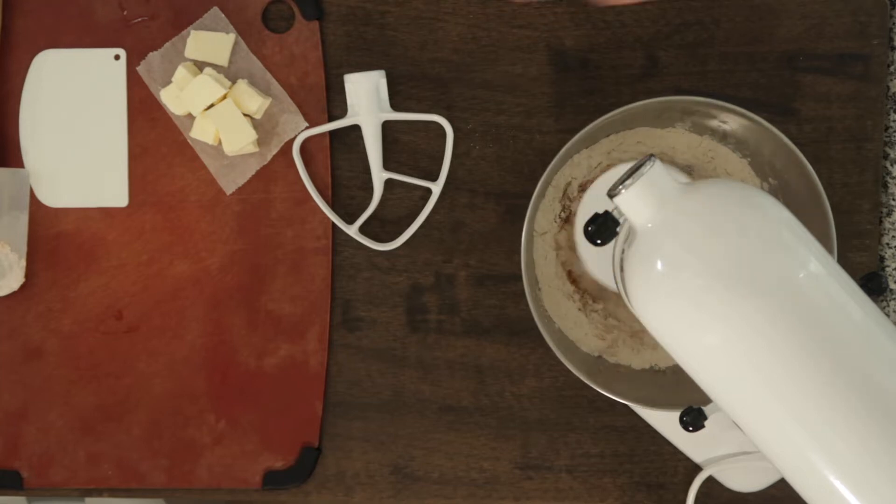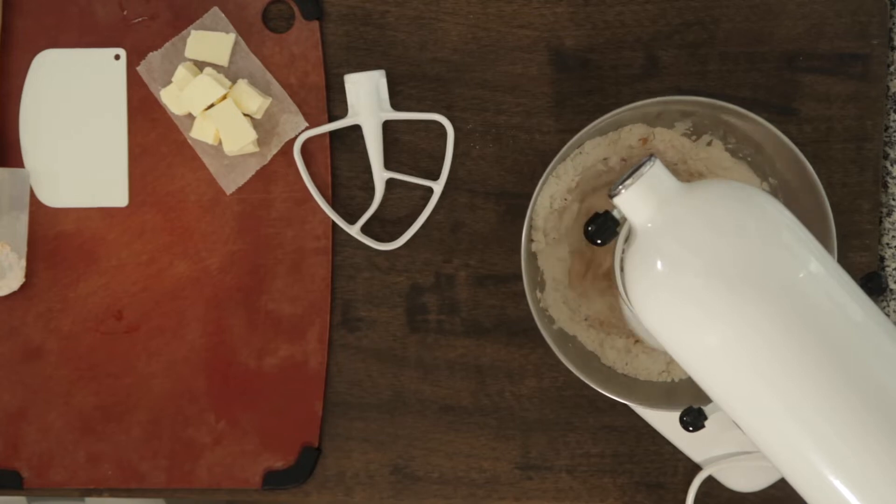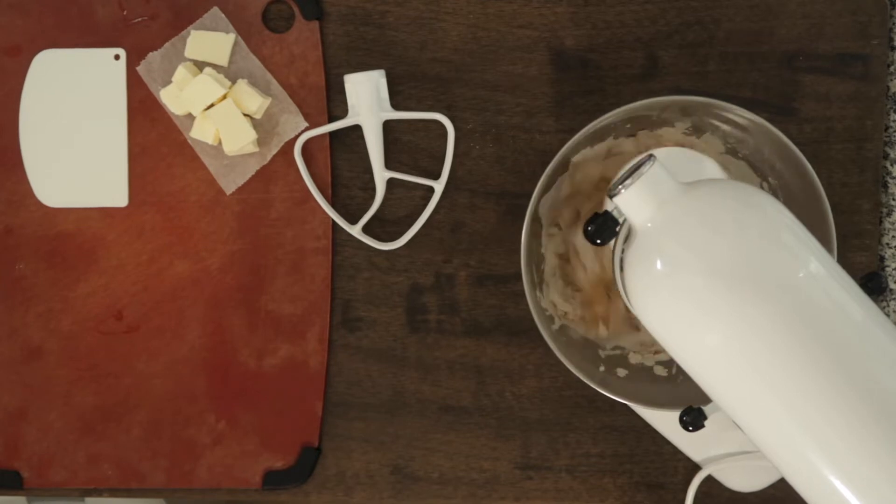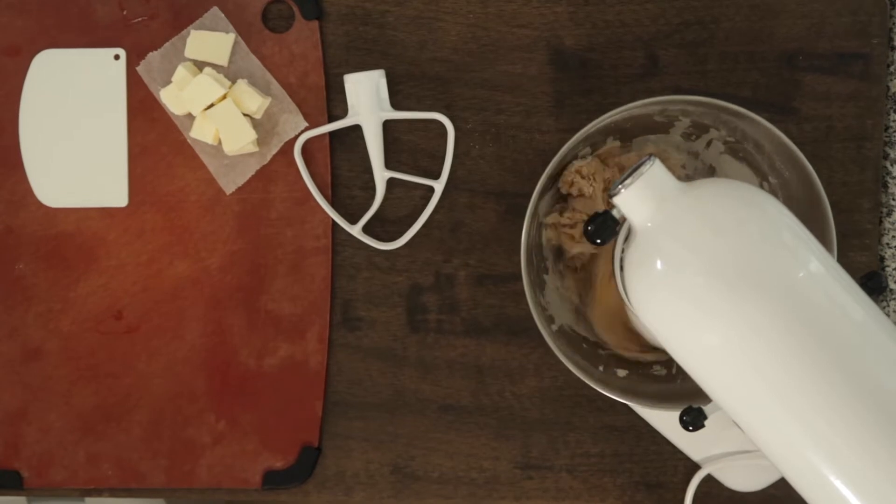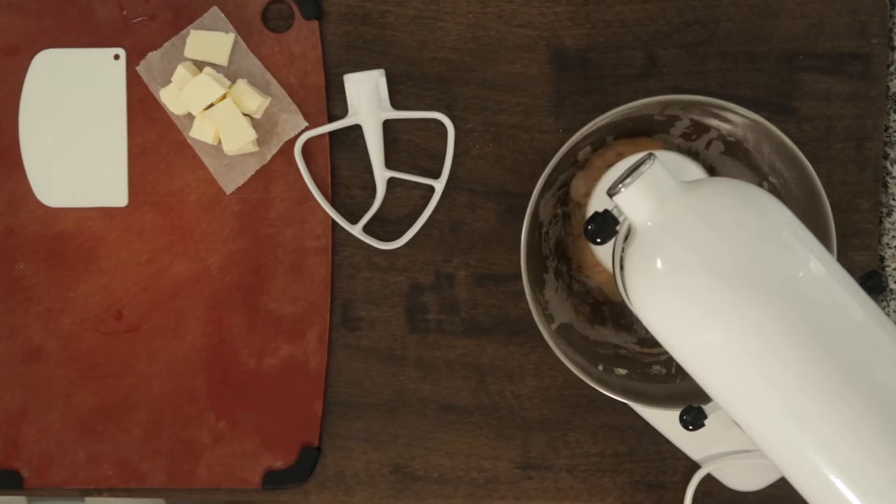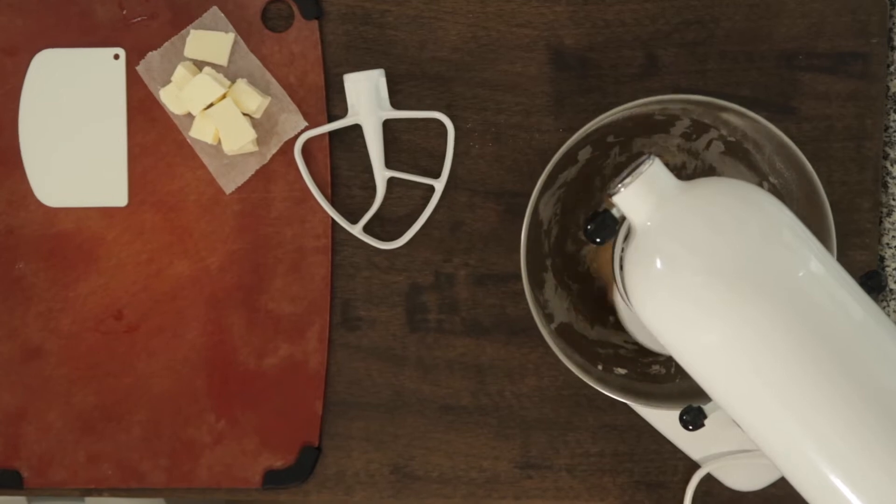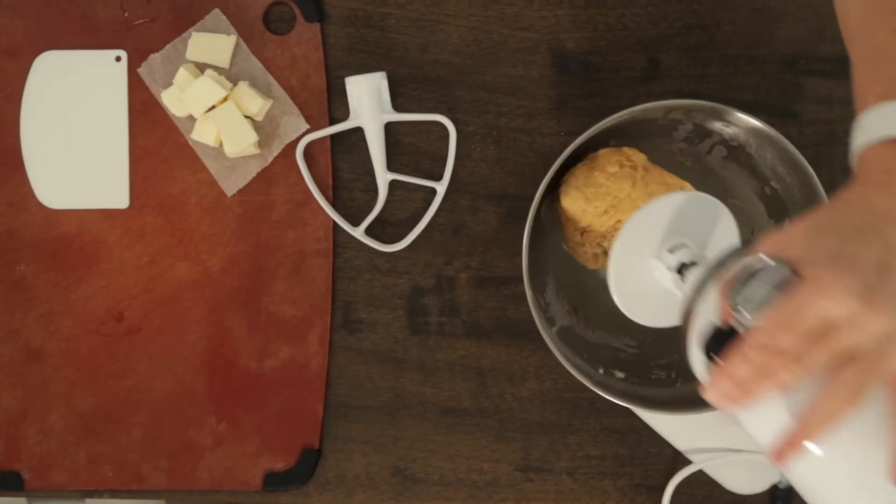So just let it mix. Once it's come together, stop the mixer and it is important to stop the mixer and scrape down periodically. We're going to change from the dough hook to the paddle just to get the butter mixed into the dough. This is a technique that's kind of unique to brioche because we have quite a bit of fat that has to go into even the most leanest of brioche doughs.